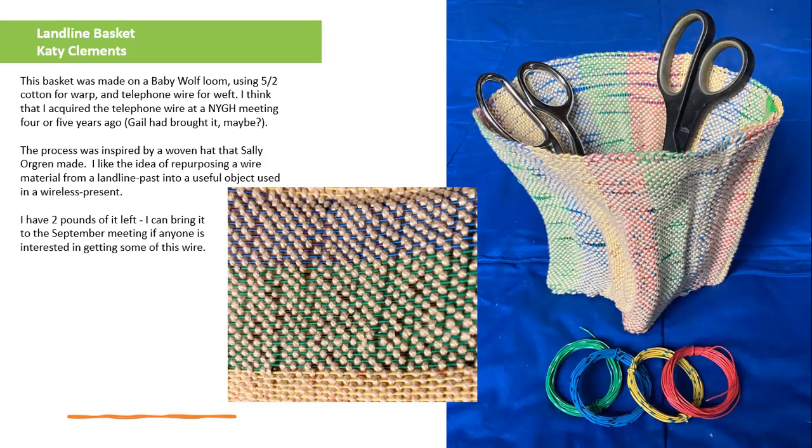The warp, the weft is only brought over. The weft is done like in a kind of a diagonal, kind of triangles. And so then it comes off the loom and then it's drawn together. After the screen share stops, I'll show you how I adhered the bottom. But the wire is really fun to work with and there's a lot of it left.